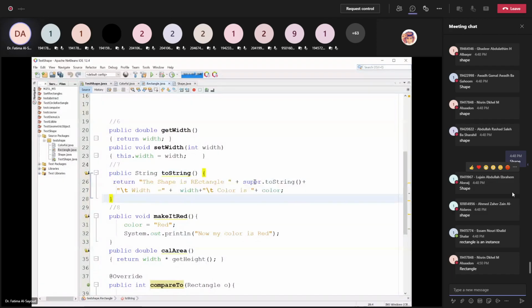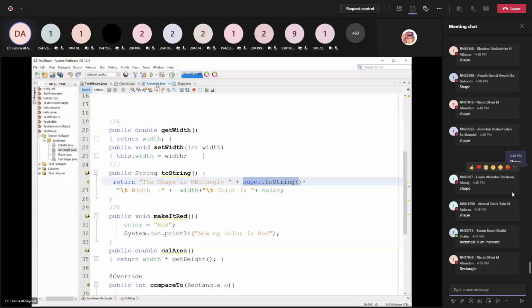The last thing they ask us is to compare. So how do we compare? Either you say R1 dot compareTo R2, or you can say R2 dot compareTo R1. Where did we implement compareTo? Inside Rectangle.